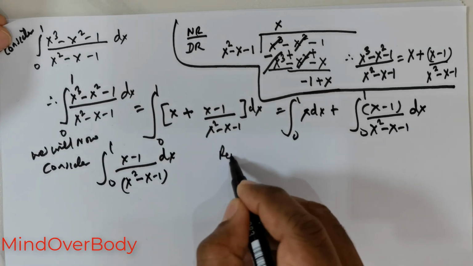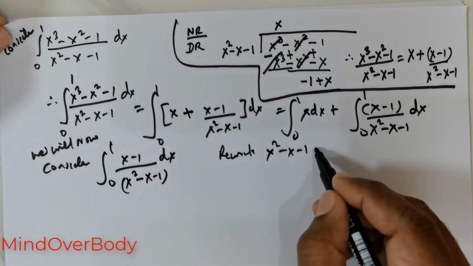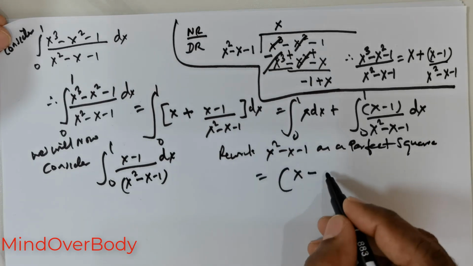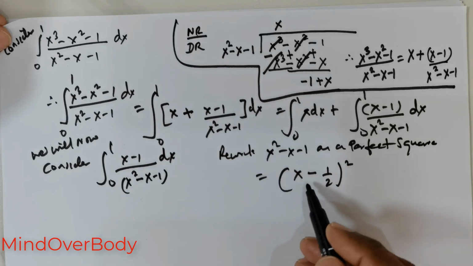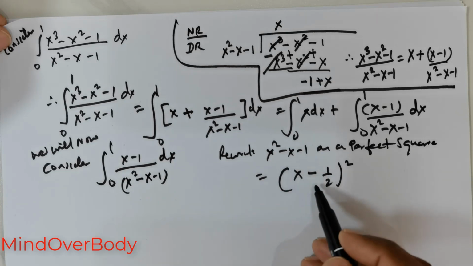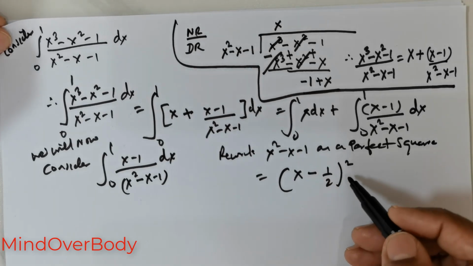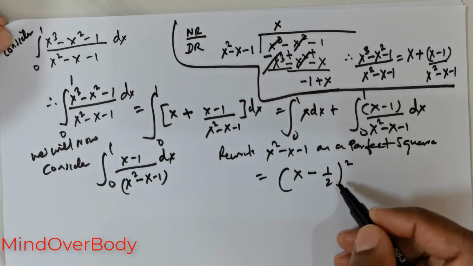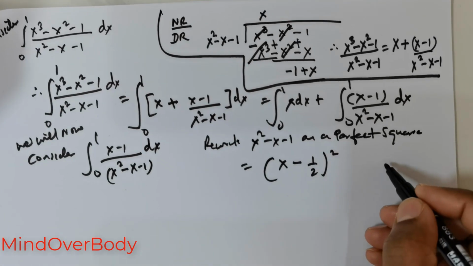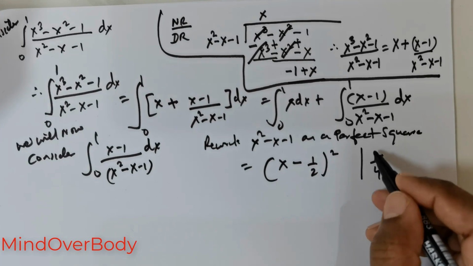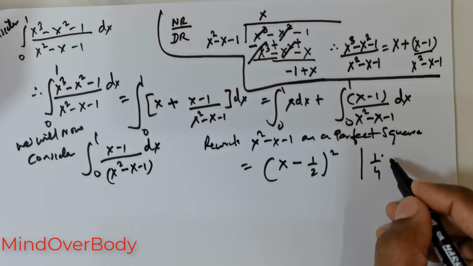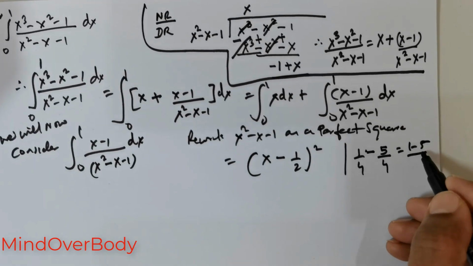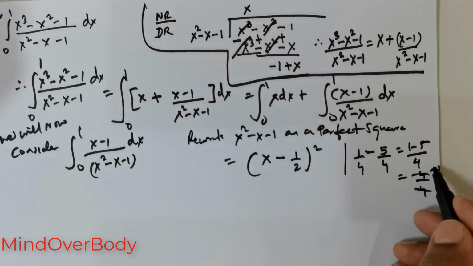Now I would like to rewrite x^2 − x − 1 as a perfect square. So this is equal to (x − 1/2)^2. When you expand this, you get x^2, the first term, then −2 times x times 1/2, that's the second term, and you get 1/4, but you need negative 1, right? So that 1/4 has to be converted into negative 1. So how are we going to do that? Let me show you. We got a positive 1/4, and I want a negative 1. So if I were to add −5/4, this is going to be 1/4 − 5/4, which is −4/4, which is negative 1, right?